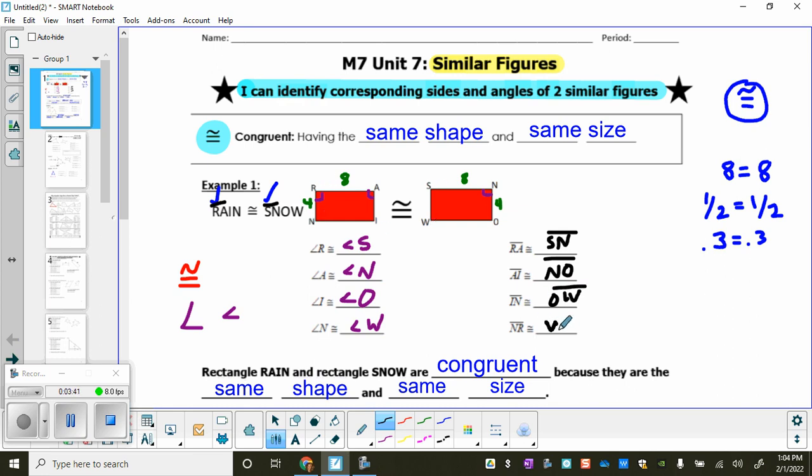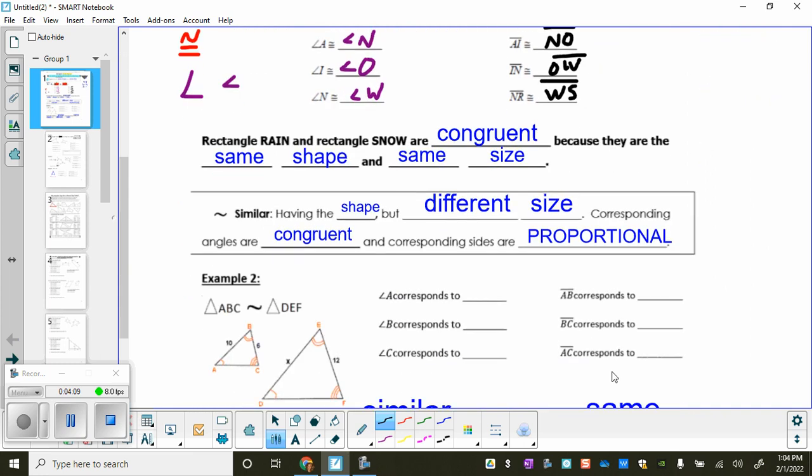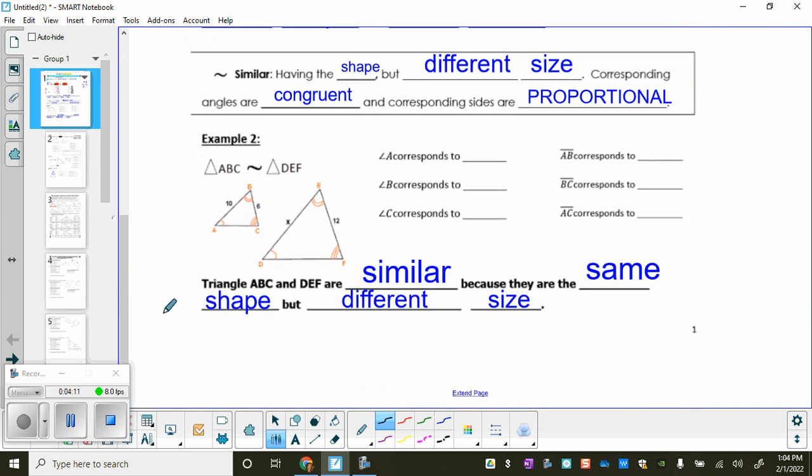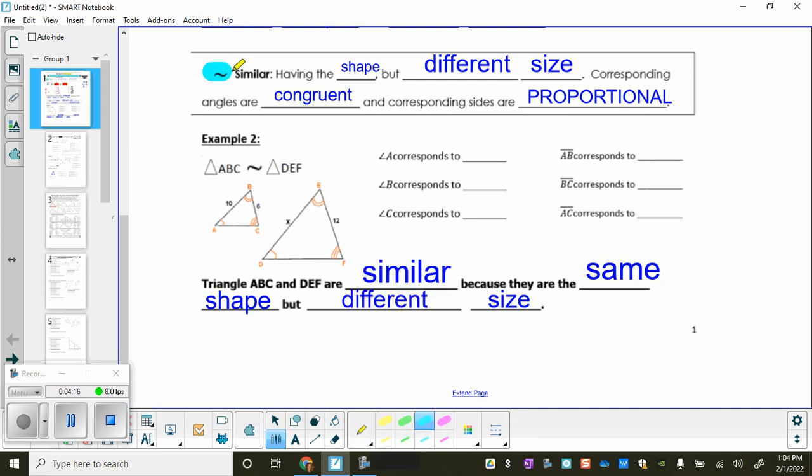So we're just learning here how to match things up. And the matching up that we're doing right now, that's what I mean by this word corresponding. If they correspond, they match up, okay? Now this first example, once again, we're talking about shapes that are congruent. Congruent because they had the same shape and the same size. They were the exact same size. So if it's the exact same, we use the word congruent, okay? Congruent. And now down below, let's kind of explore the main part of what this unit's talking about. In this unit, we care less about if they're the exact same and more if they're similar.